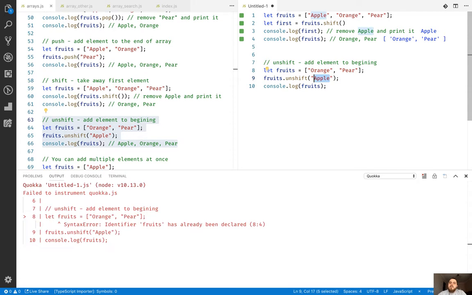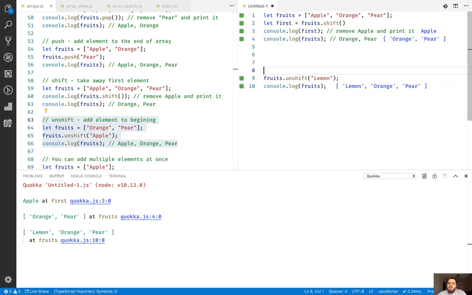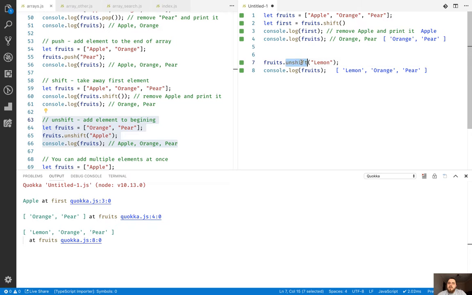If we put the lemon into unshift, you see we actually put the lemon in the first place, and now our array looks like lemon, orange, and pear.